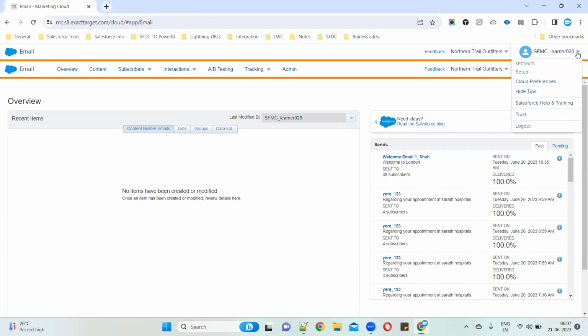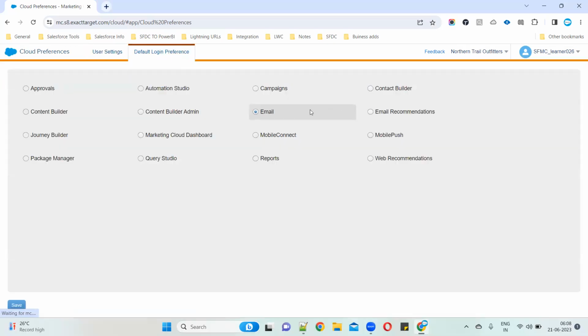Here you can go, this is a user. You can click on cloud preference. In the cloud preference, you can set which app you want to open by default whenever you log in. Here you can see the default login process preference. That's why Email Studio opens automatically.